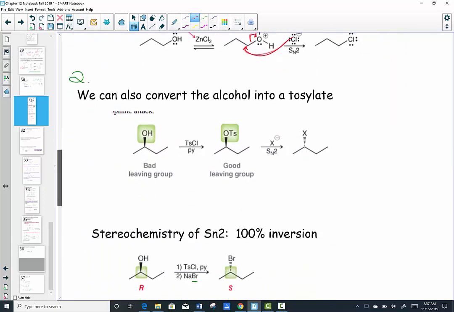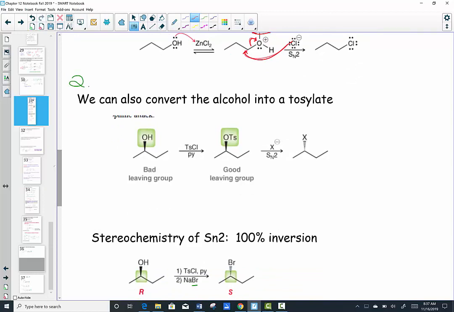Now we've learned a second way to convert an alcohol and get it to leave, through a tosylate compound. Sitting on the arrow, we can see tosyl chloride and a workup of pyridine. Now pyridine, of course, has the nitrogen base in it. So pyridine, think nitrogen. The workup is the same idea. Here we're starting with a secondary alcohol containing a very bad leaving group. We add the tosylate compound to make the oxygen a better leaving group, and then the leaving group leaves.